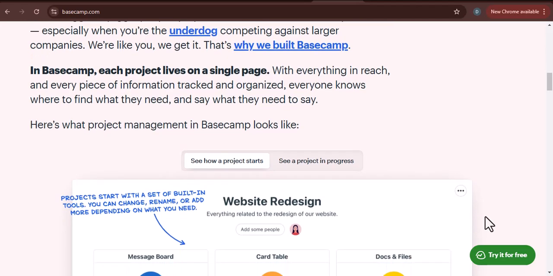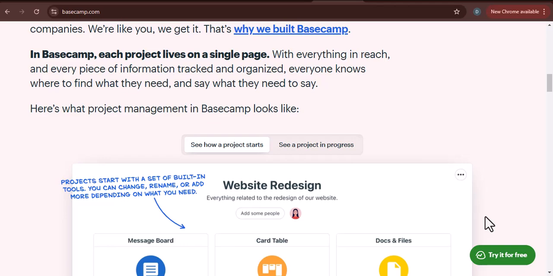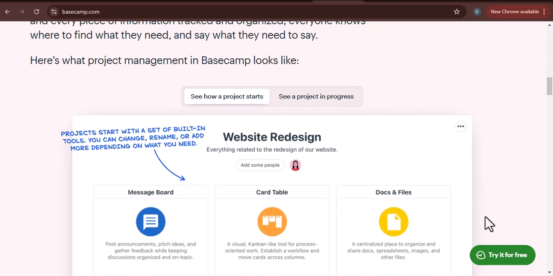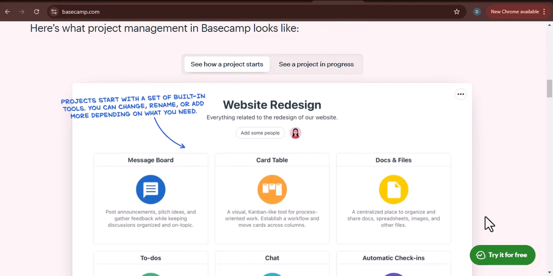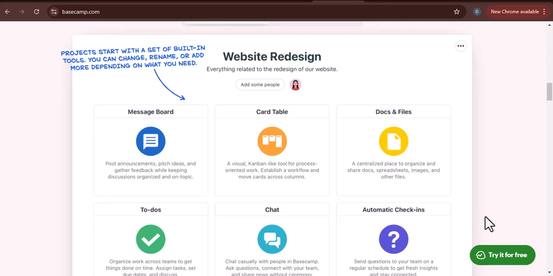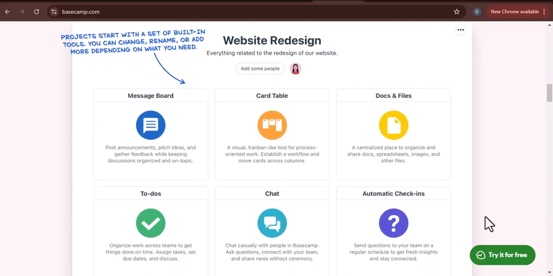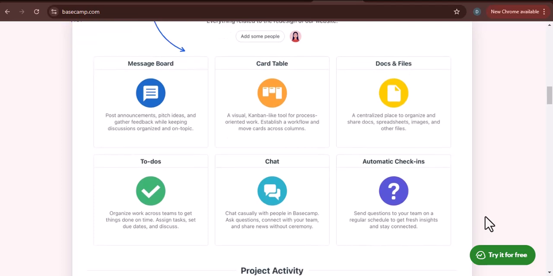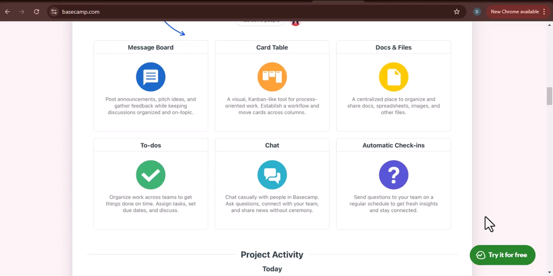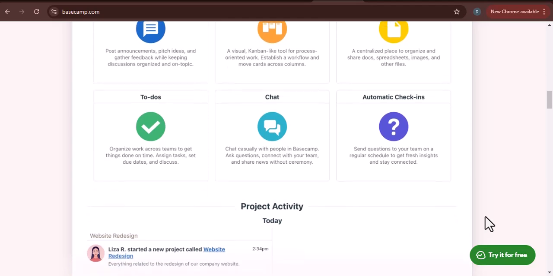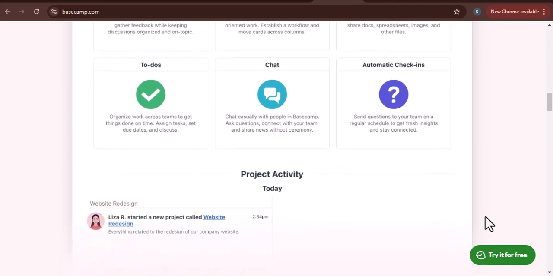Can they overlap? Absolutely. You can have conversations in Basecamp, and you can share files in Slack. But the emphasis is different. Trying to manage complex projects with detailed task dependencies solely in Slack would be incredibly challenging, and trying to have rapid-fire, informal team chats solely within Basecamp's message boards might feel clunky. This isn't to say one is inherently better than the other. The ideal choice depends entirely on your team's specific needs, size, workflow, and preferred communication style.